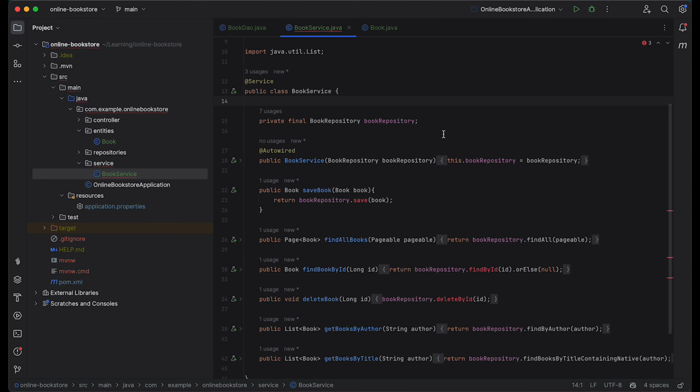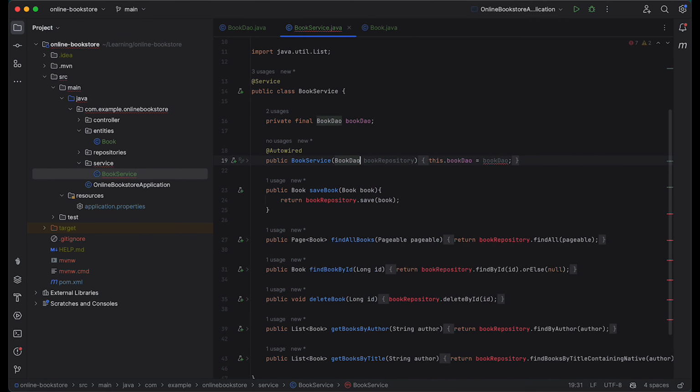We just need to replace the book repository with the book DAO we created. Okay, maybe we need to change some of the method types here.